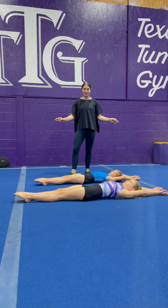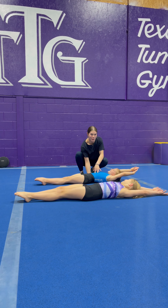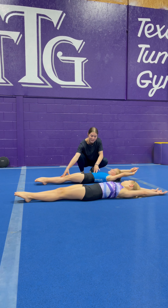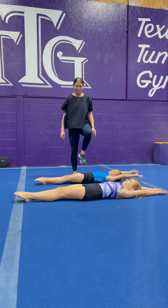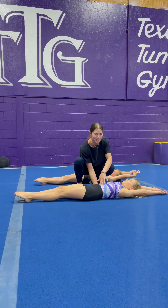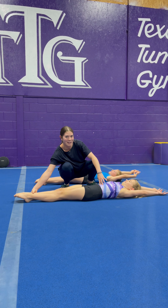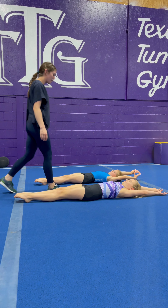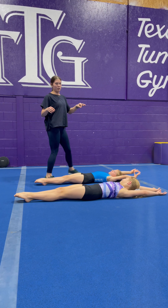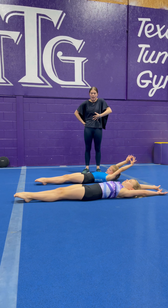First thing we're going to do is work on our stretch position. Right now Sparrow has a pretty big arch in her back, so I want her to think about pushing her spine into the ground, but without lifting her feet. I want her elbows to be tight. Piper does a pretty good job at tucking her handstands in. See how that toe just instantly pointed right there, just from me squeezing that Achilles. This position is going to create a much stronger handstand, just keeping their belly button in and tucking their tail under.